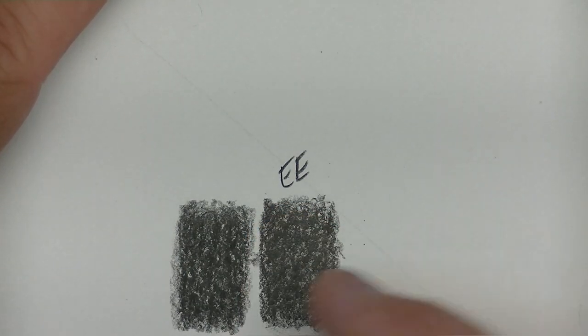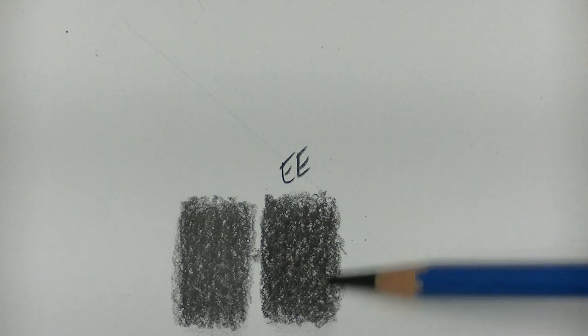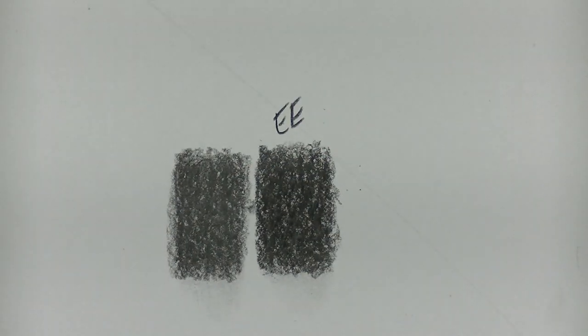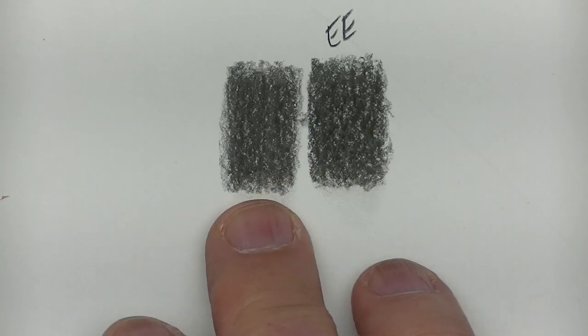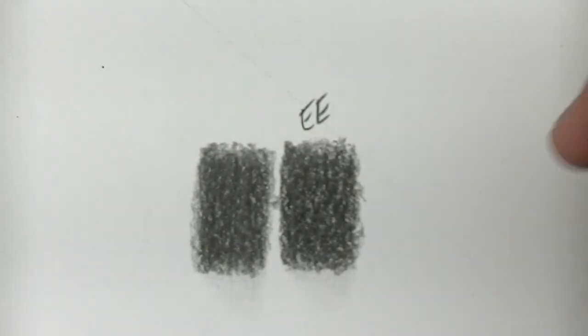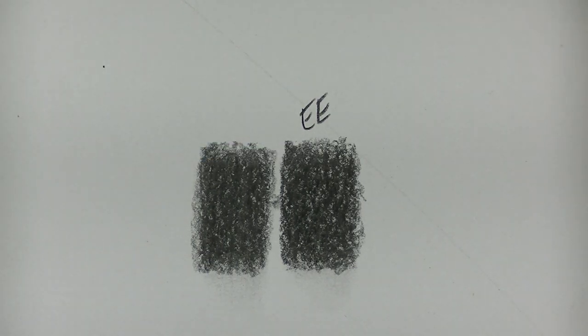Well, let's lay down the EE and then we'll test the rest. So I'm going to put the EE down here in the middle. And we'll make sure that I fill that in really well, but as well as I'm going to be able to here. All right, so that's our EE and I'm going to go ahead and mark this EE. Now let's see how it compares to the rest. Let's go ahead and use the hybrid 8B which is rumored to replace this EE. Let's see how do they compare. Does the 8B compare to the EE? I don't think so. I think the EE has a slight advantage in darkness.